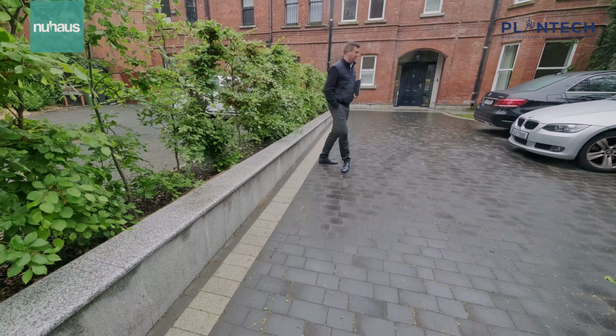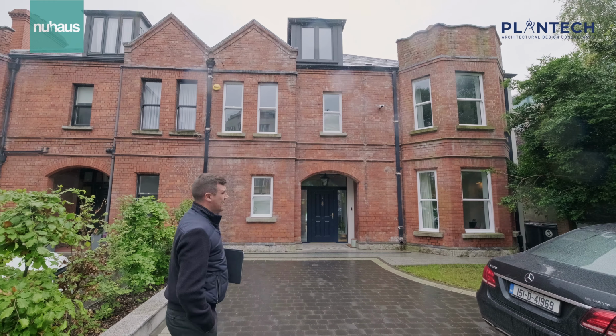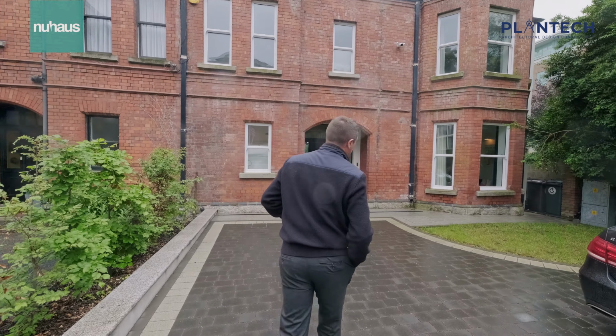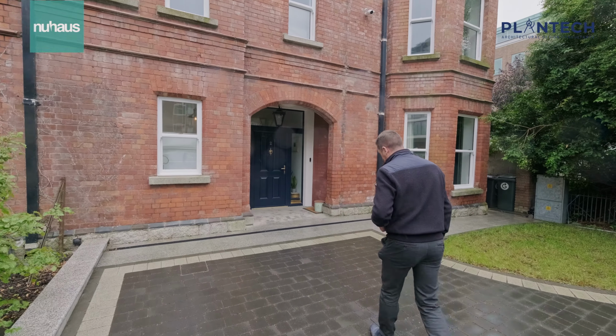We also have external insulation on the right hand side gable wall. The original parapets have been retained, and as much of the original brickwork has also been retained. We can have a look at the side and the back in more detail, and let's come on through and have a chat with Keane.